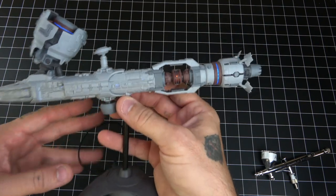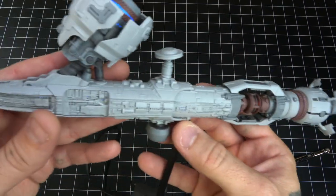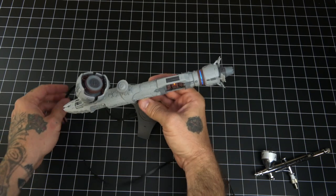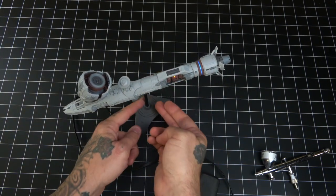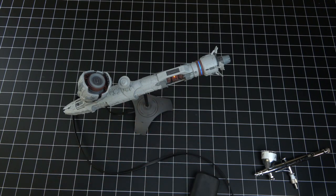Yeah, it's hard to see, the brightness of my light right now is killing everything out, but I gotta be able to see what I'm doing right here. So the stand itself has the wiring that runs up through the main area to the power there.